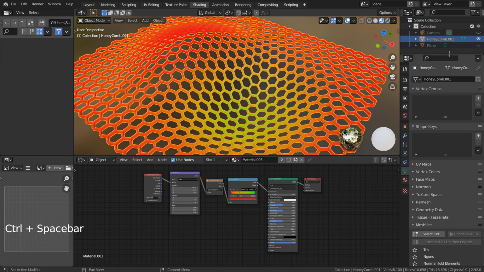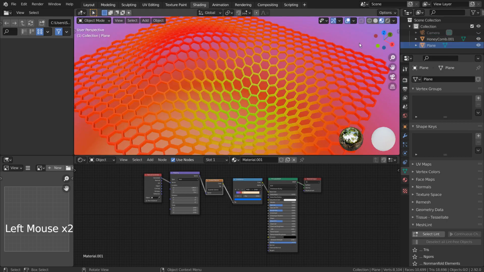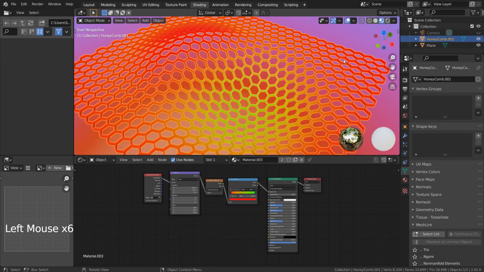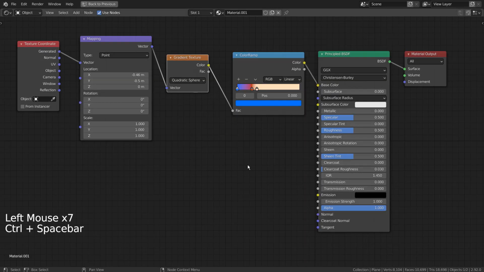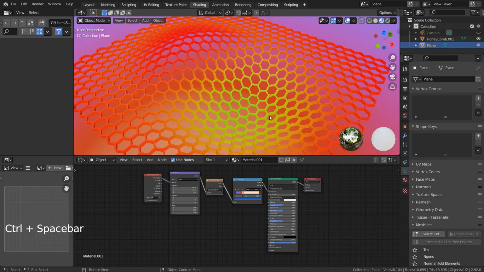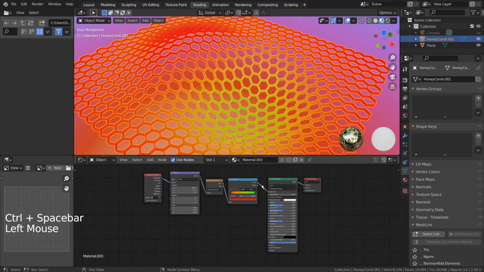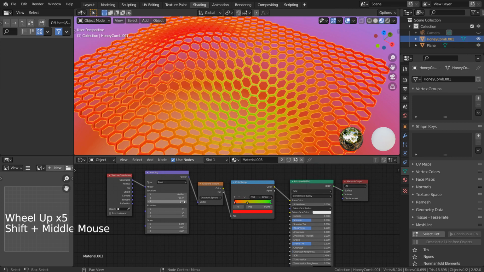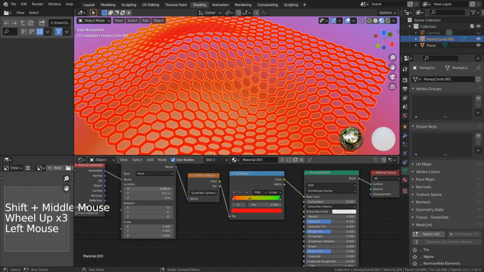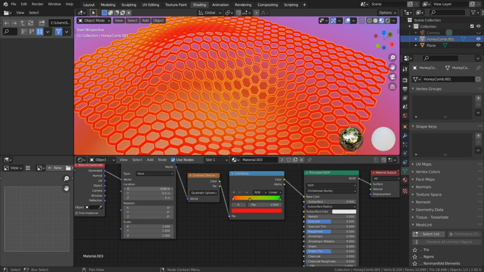Let's take a look at the plane's material next. Here are the full nodes. By changing the X and Y location values, we can move the gradient center point like this.